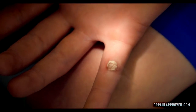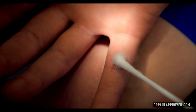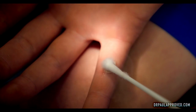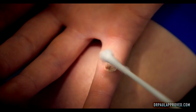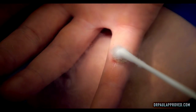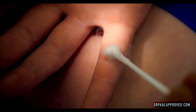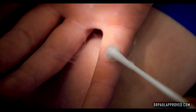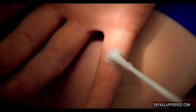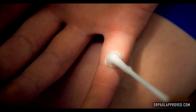Does this hurt yet? A little bit. Alright, it's a fairly big wart. What we want to do is freeze the entire wart and about a millimeter of normal tissue. You can start to see we're close to a millimeter of normal tissue frozen. That usually means we've frozen through to the depth of the wart. Since you've done this three or four times at home, I'm gonna give you an extra half a millimeter of pain. Alright, that is a nice freeze.